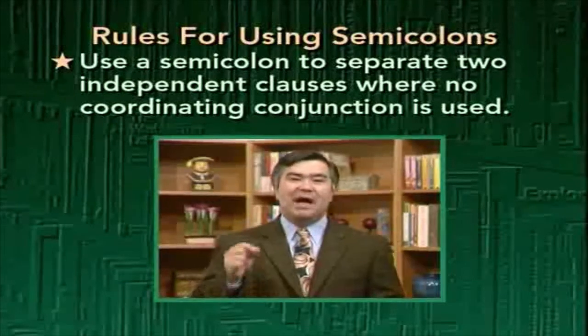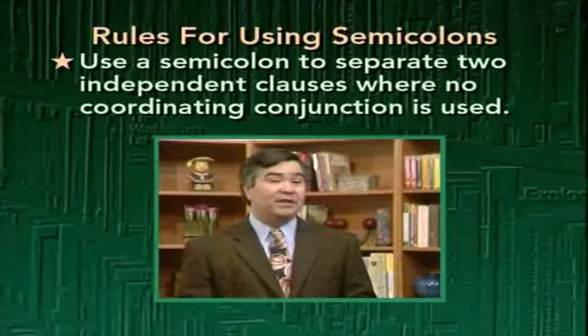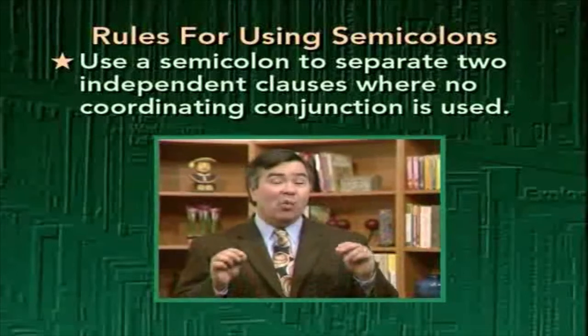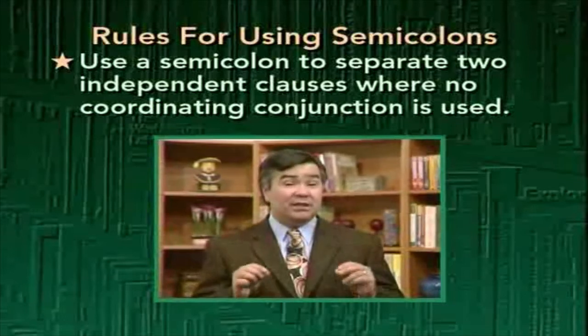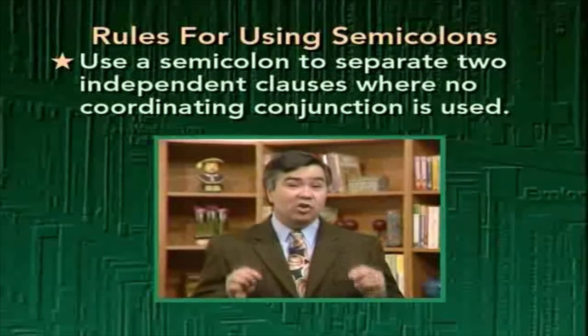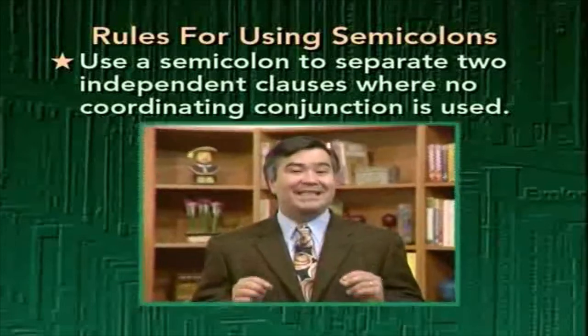Notice that this is by far the most common use of a semicolon. So what that means is, as a general rule, whatever appears on either side of a semicolon should be an independent clause. That is, it should be capable of standing alone as a sentence. So whenever you use a semicolon, pause and make sure that what appears on either side could stand alone as a sentence. That should be the case. If that's not the case, chances are you're using the semicolon incorrectly.